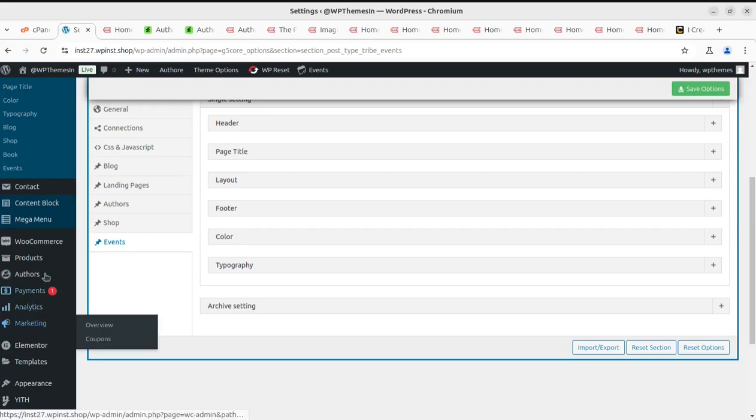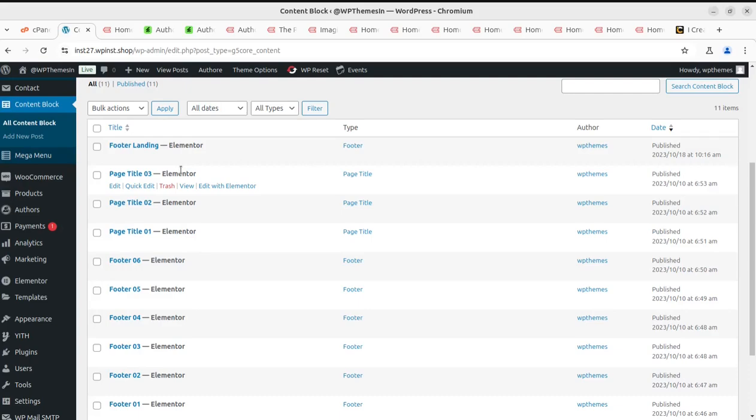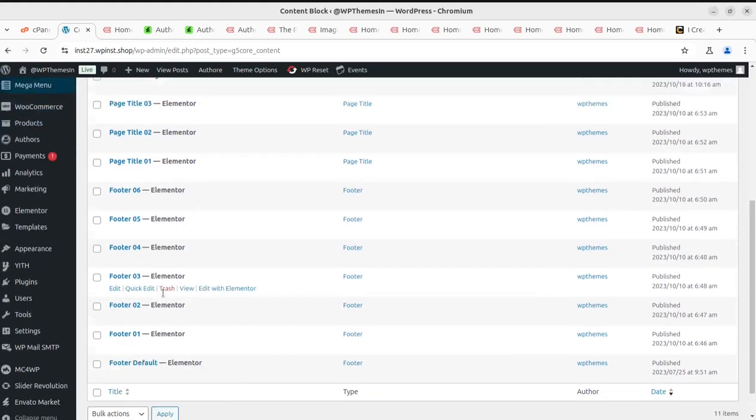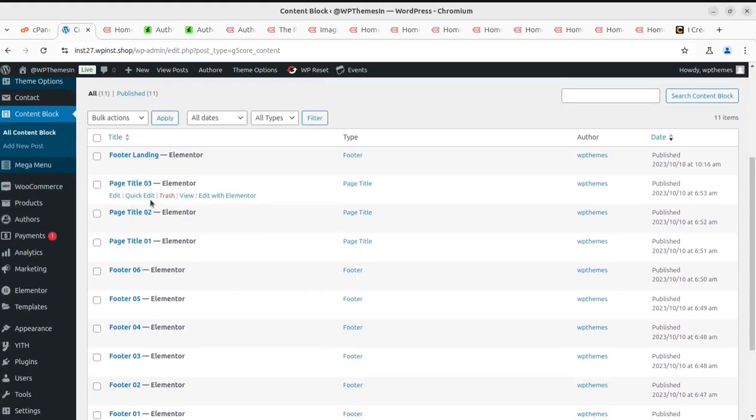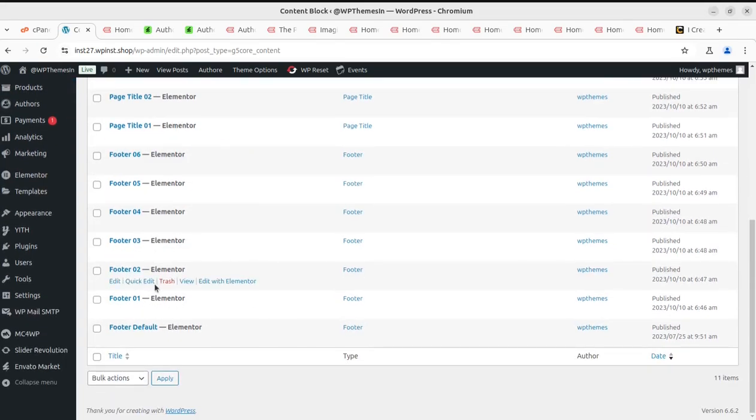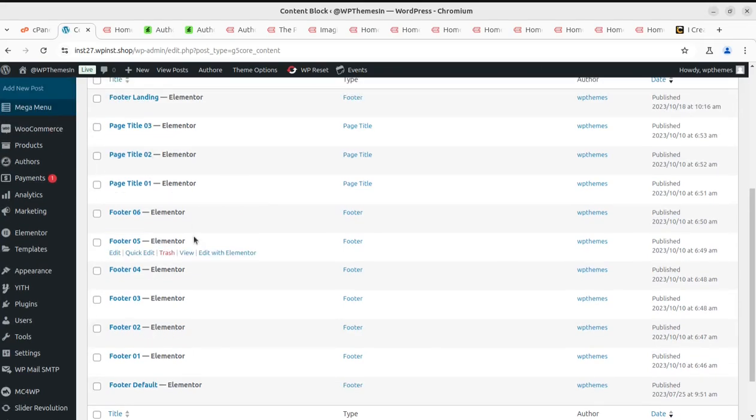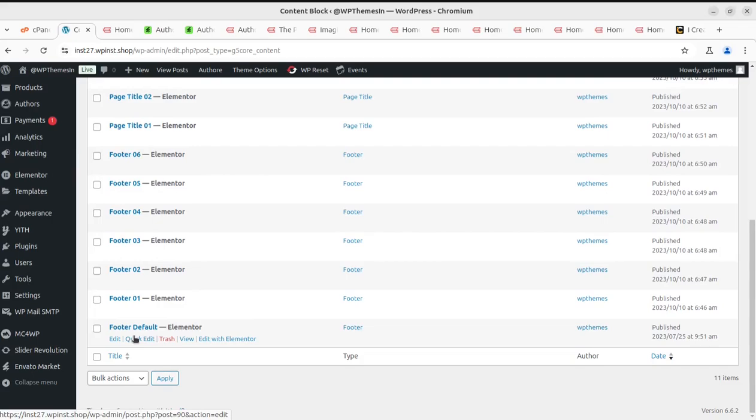Okay, great. Next, we have the content blocks that are going to help us in editing the header and footer area and other blocks that might be used at your website, I mean, your selected layout as well. So you can edit the footers and header using the Elementor page builder. Just for example, basically this is footer, not header here. So footer editing options are here, and the page title options are here. So you can simply open the footer using Elementor and you can edit the content.